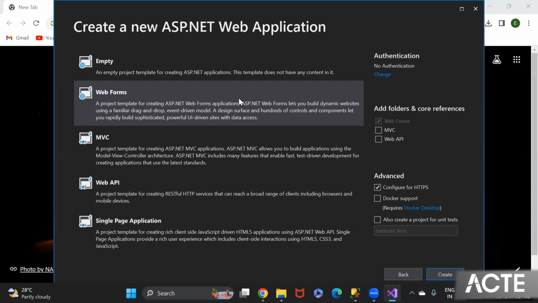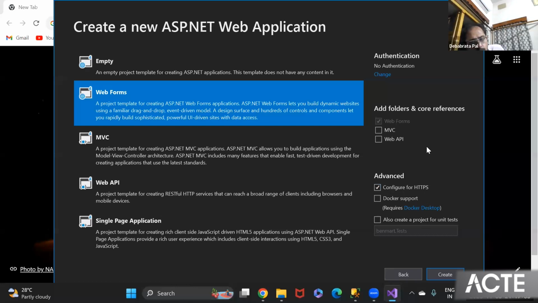Okay. So here I'm gonna teach you only about web forms. So I've selected only web forms. Later we'll get into MVC and web API when we have database connectivity, right? So that time I will create a separate web API and then call it from the web forms. So again, I'm gonna keep my website as HTTP, without using web API, we are going to build a website, right? You can still do a website, right? You can do a direct ADO connectivity. Okay. Perfect.